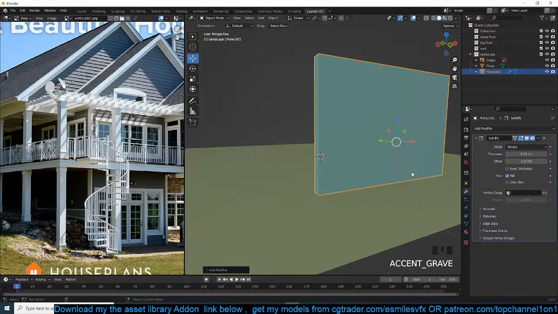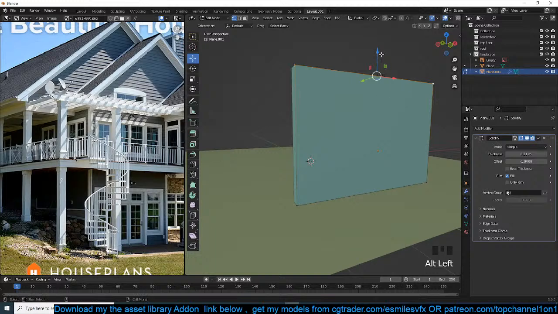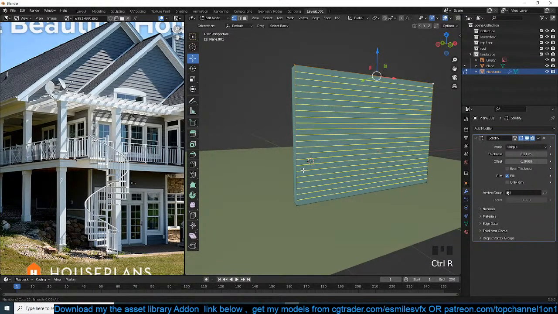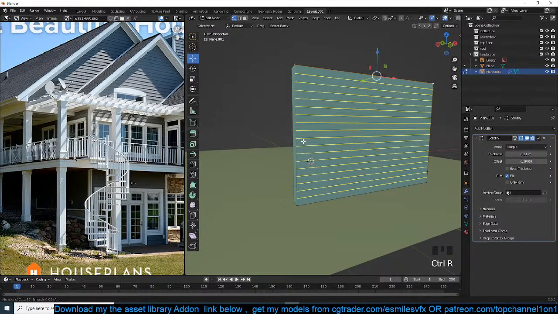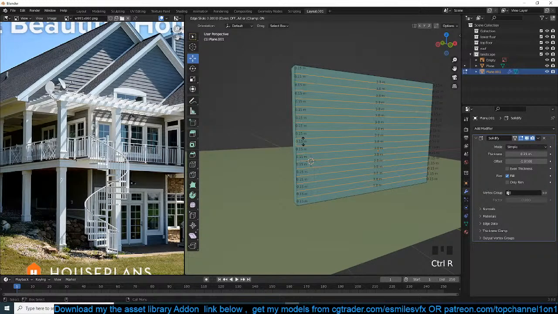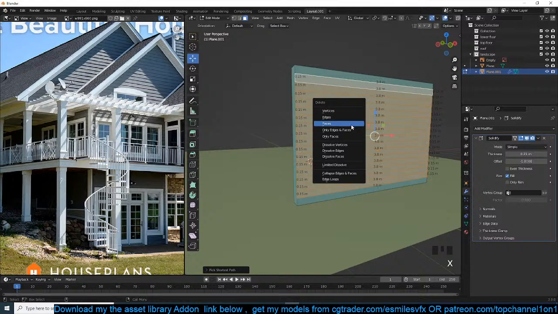And to do them, we're going to add a few subdivisions like that. Okay, maybe those are too many. Let's add a few subdivisions. Control R. I think around that.